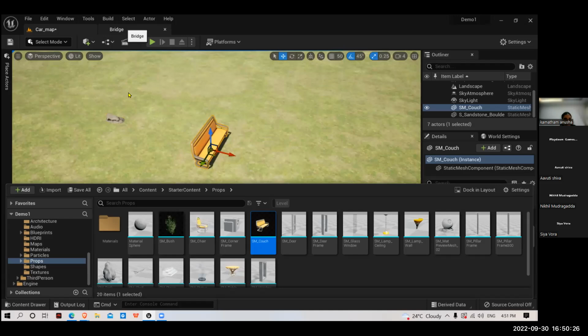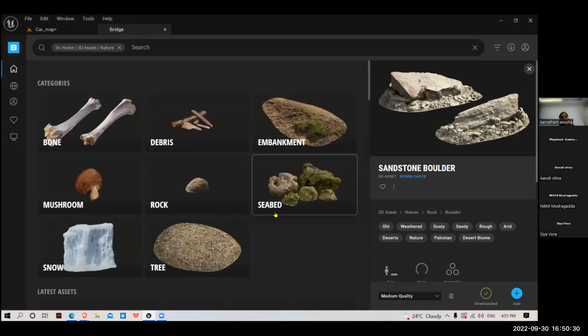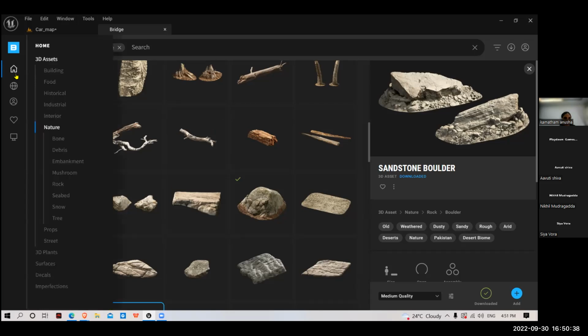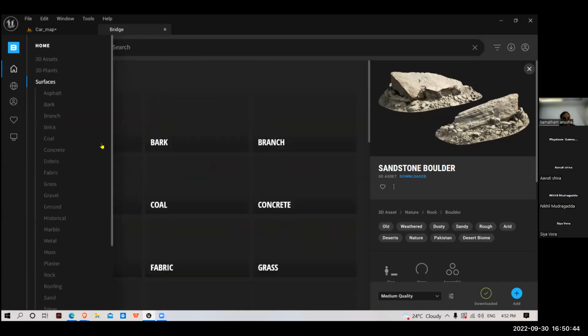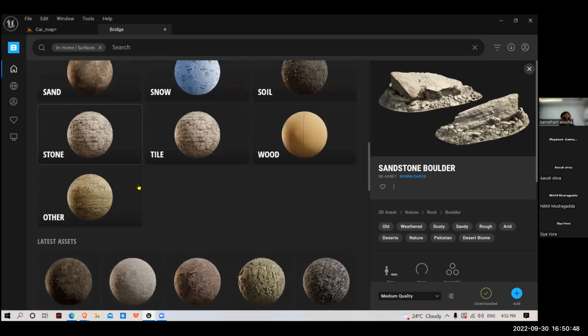And if I go to Bridge, not only this boulder, you can take any assets and place them, and use them inside the project. Not only the assets, I will show you, even we can take surfaces as well, different materials.